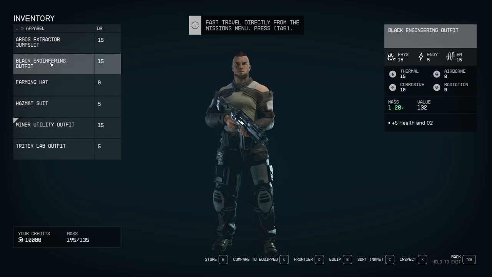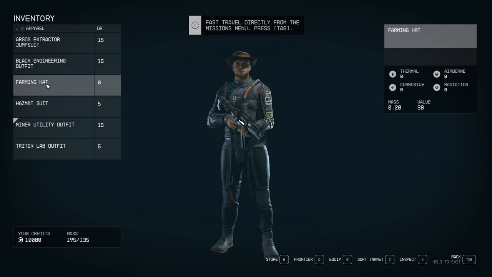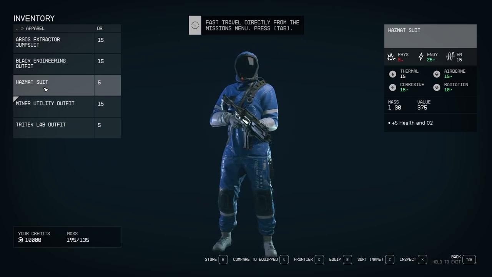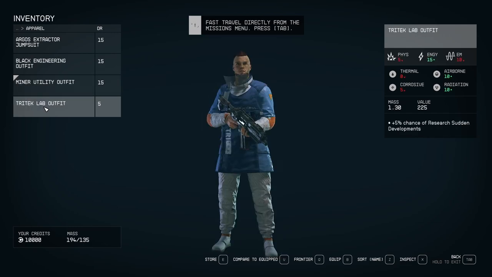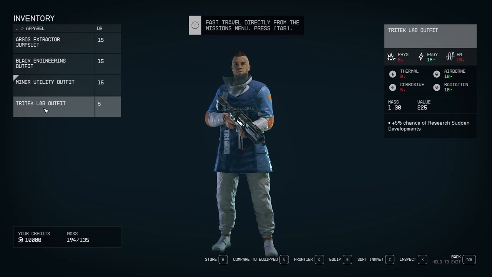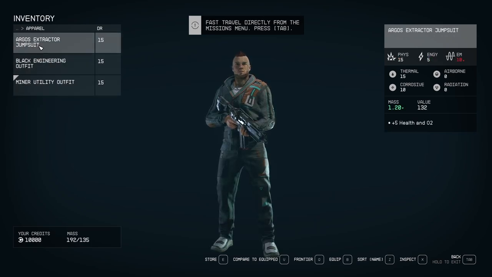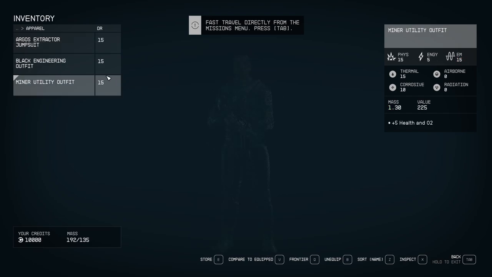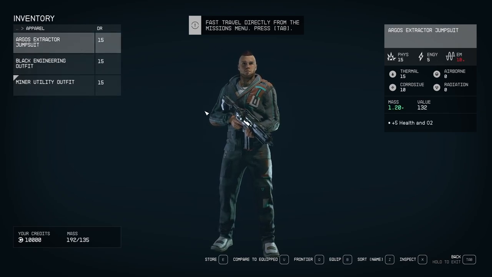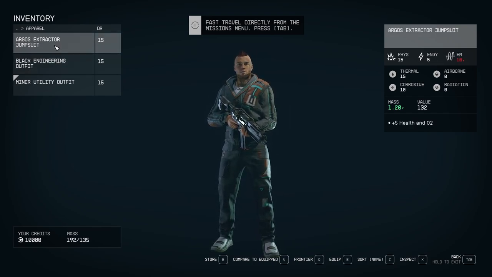And a farming hat. Doesn't do much for us. Hazmat suit. That's quite good. Don't really need that though. Tri-tech lab outfit. Drop that off as well. So the cool thing about having all this stuff on your ship is you don't have to have it in your inventory. And when you land on a planet, you can get equipped and change your loadout specifically for that planet, which is really cool.